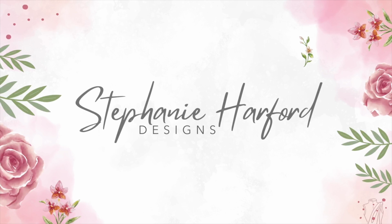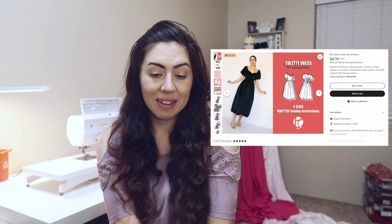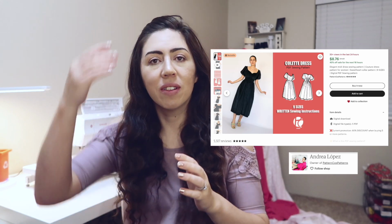But on a side, well actually, let's roll the title clip. So in today's video, I am debating between these two fabrics, but I will insert the picture of the pattern I plan to use. I found this one on Etsy. I don't remember, I'll put the name as well in the picture. It was on sale and I really love this design.